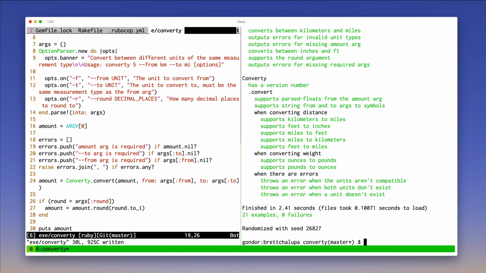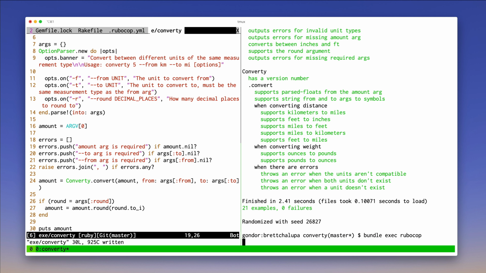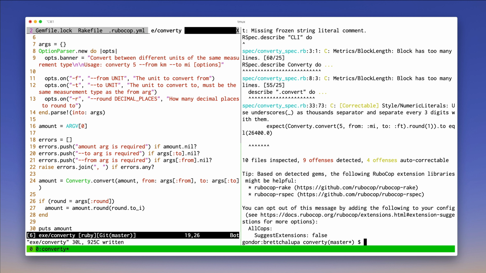Also, maybe your code editor might support a plugin to automatically run RuboCop's checks when you're using it, which I think can be nice and pretty helpful. I don't have that set up right now, so I just run it manually. There's probably ways we can make it a better experience for me running it, but this works for now. And we can also have our CI system run this automatically, which is pretty cool too.